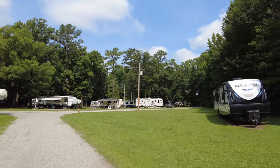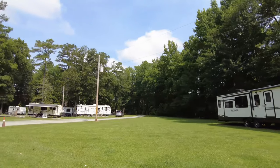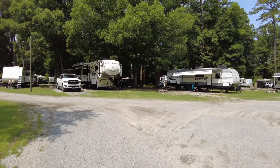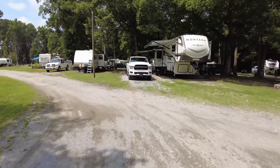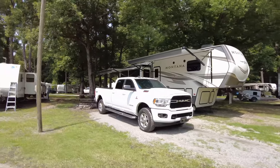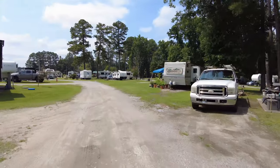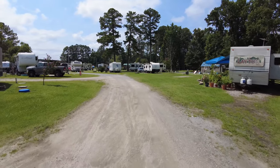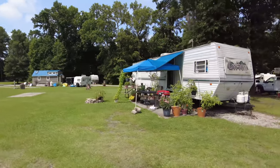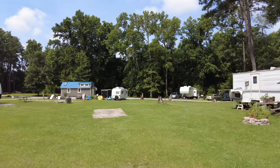No people in sight. I can see why people like that. That looks like it might be a permanent situation there. Just a quick loop. There's another road there — those sites in the back are back-ends, and those look like more permanent-type situations. On the main road, there's a pond here. Each site, as you probably see, has a concrete patio and fire pit. Oh, there's a little old vintage camper over there.